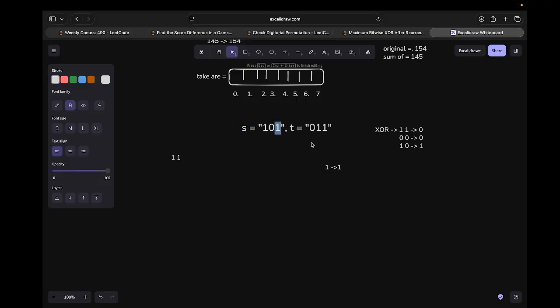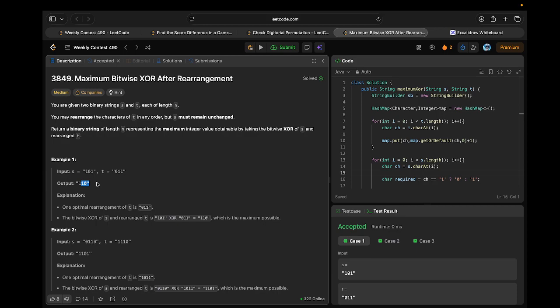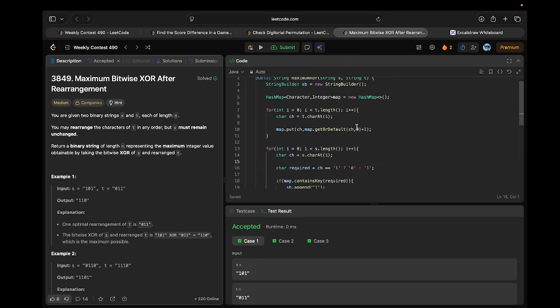After that I am at 1. I'm just checking if there is a 0. If there is not, which means I need to compromise and use whatever character I have left. Then I use 1, and 1 with a similar bit gives you 0. So this is the final state of my string. And if you see, this is the answer, right? So this is what we have to achieve, a simple simulation, you can say.